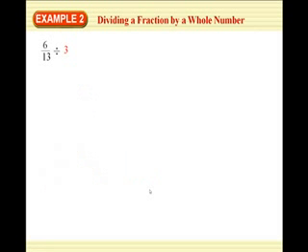There we go. Example number 2. Divide by a whole number. The first thing you do is make sure everything is fractions. So I'm going to make that whole number a fraction by putting 3/1. Now I have two fractions. First fraction stays the same. Change this to multiplication. Take the reciprocal of the second one. Cancel the 3 and the 6. And I get 2/13.